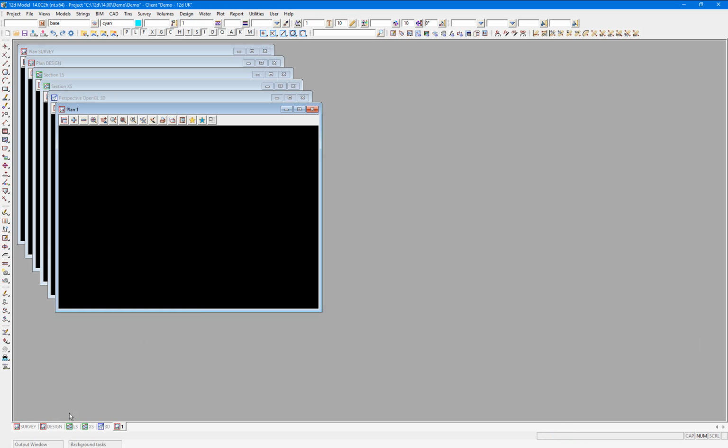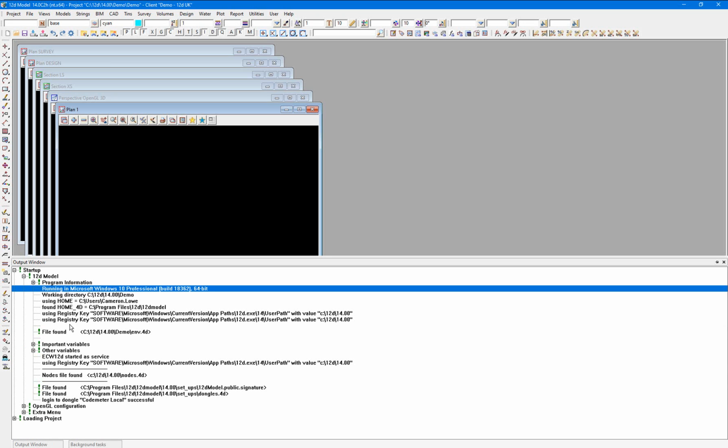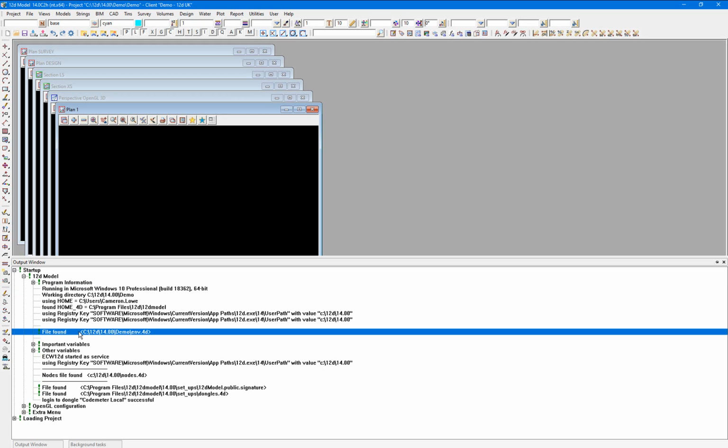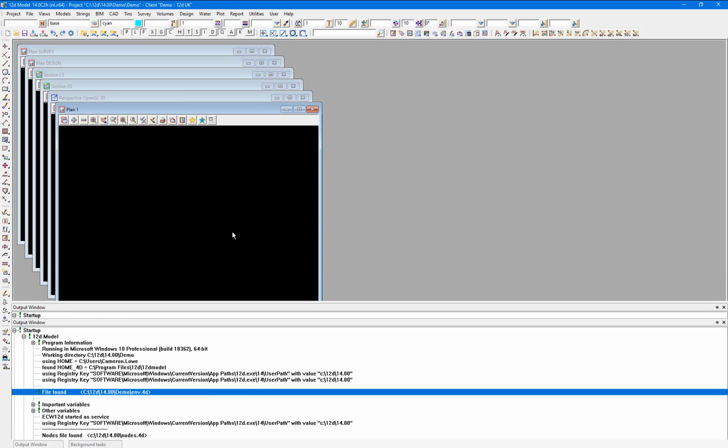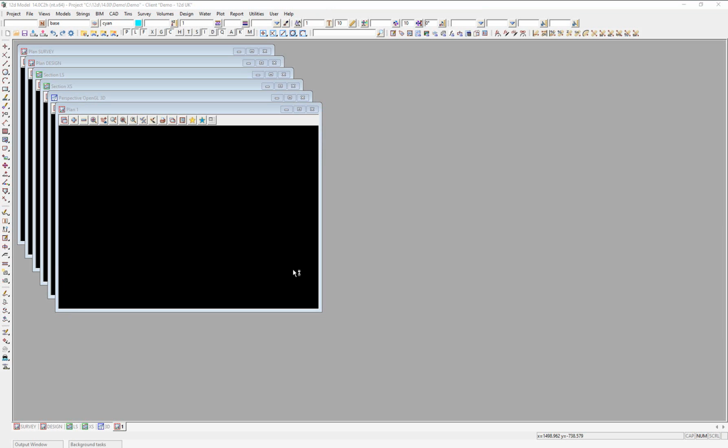You'll see in the output window on startup that the env.4d file we just wrote out has been used as a setup file to open the project. When a project is opened with the new env.4d file referenced, the CodeMeter will no longer get time certified automatically.